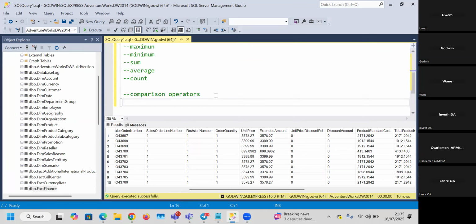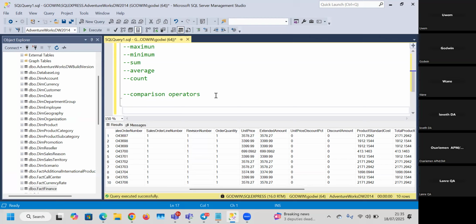So assuming we want to say, for example, we know the SQL format. We know that we have select, then that is followed by from. Then what comes next?